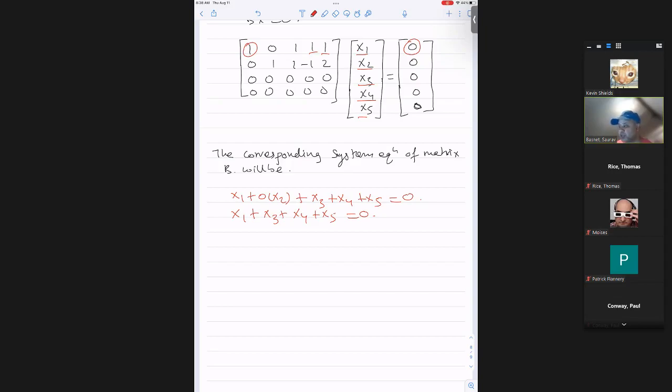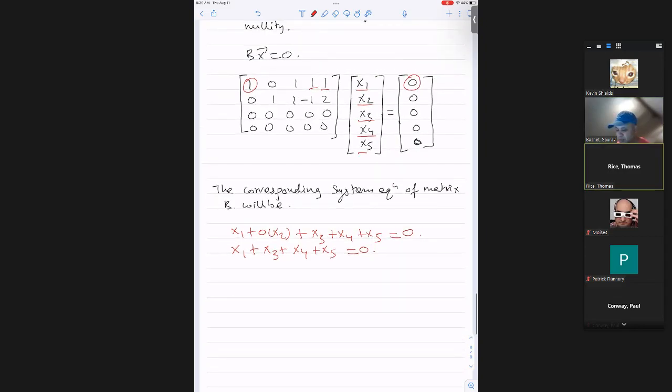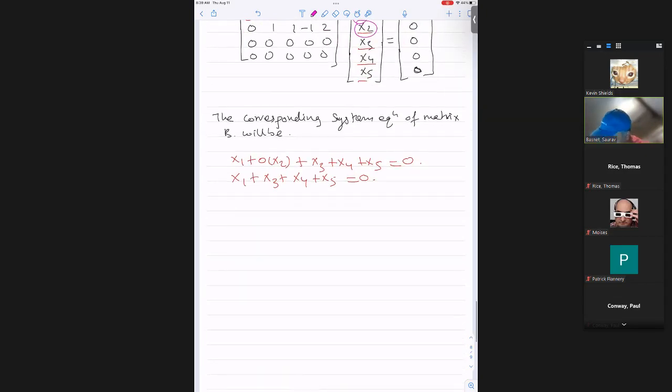Can someone tell me what the pivot variables are over here? Which variables, x1, x2, x3, x4, x5, are the leading ones? Which variables have leading ones? It's 1 and 2, right? Yeah, x1 and x2. These are called pivot variables. It's very important to know this. To solve this, you need to understand that. Since we have leading ones in x1 and x2, they are the pivot variables. The others are the independent variables. Okay, you need to understand that.